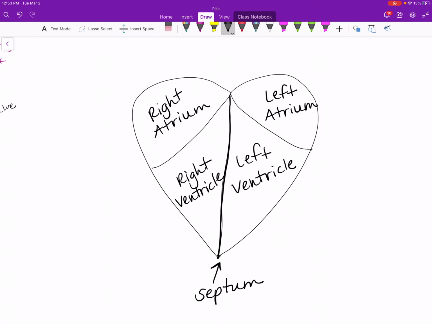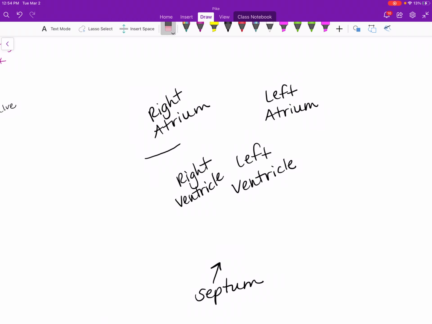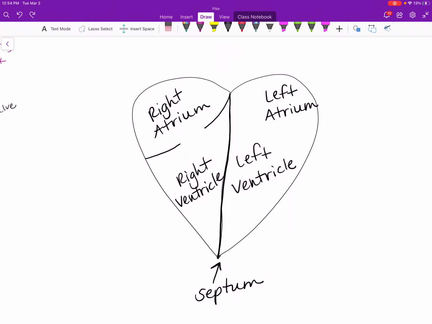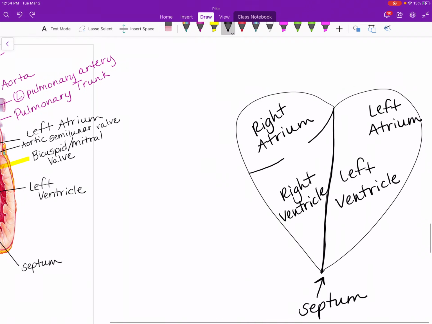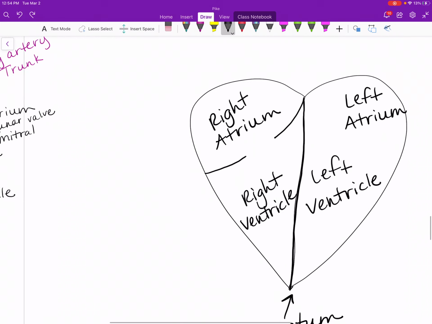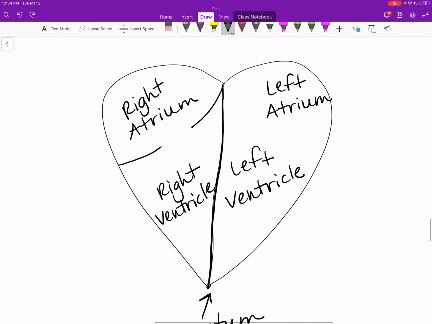All right, so then let's do our valves. We're going to do everything inside the heart, and then we're going to add on our associated vessels. So I just want to take a little bit out right here, and I'm going to bring it back only part. Okay? And so I'm going to do the same thing on this side. Okay, it doesn't want to move right. My touch screen's going out. Okay, so that way I can draw my valves right here.